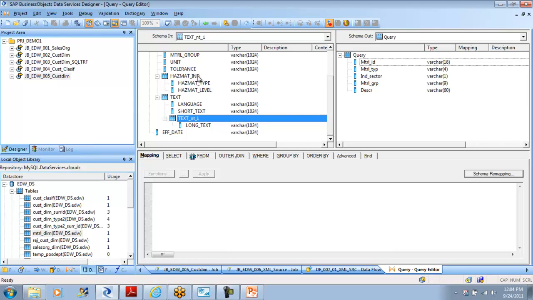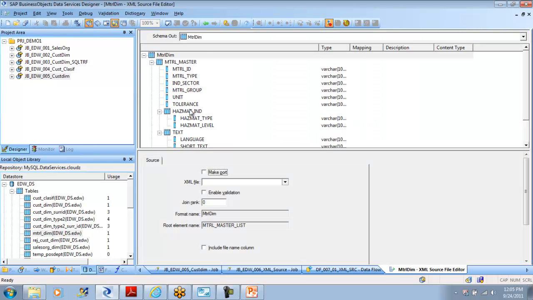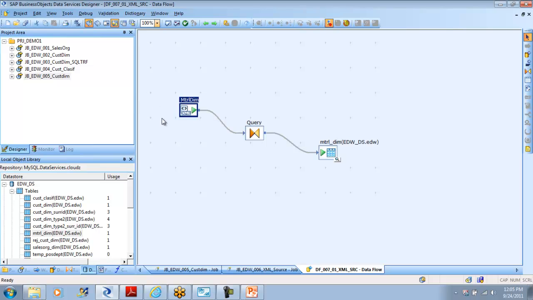XML is extended markup language. So it is a language like any other programming language, like C, C++, or Java. It is also a programming language. That is the reason it has more fields under it. This is only a file format I defined. Now I will have to point it to a particular file as we did in the flat file definition. There, while defining the file, I can point it. In the same way, while defining this XML file, I will have to get into it and point it to a source file. Only then can we get the data.